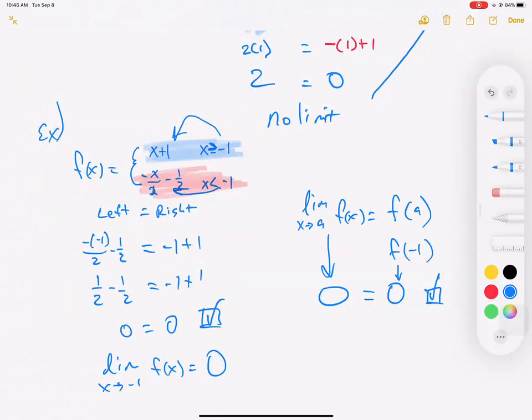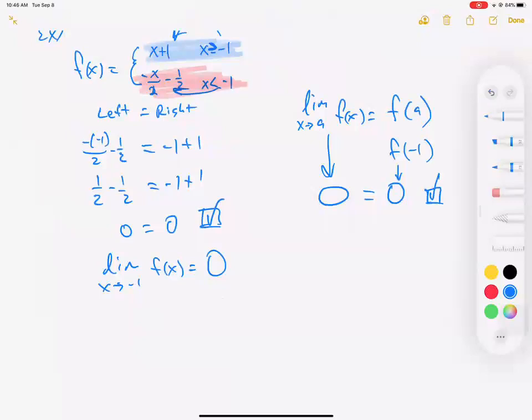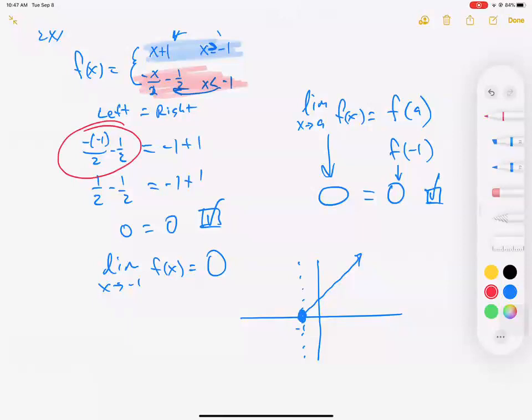And that's all very algebraic. But you could have drawn this out. But drawing, I feel like, takes some more work, especially if it's a harder problem. I'm going to draw this equation out. We said negative 1. Here's my problem child. So at negative 1, plug in the problem. On the right, that would be a solid with a slope of 1 over 1. On the left, if I plugged in, we did it over here already. If I plug in negative 1, we still end up with a hollow 0 with a slope of negative 1/2.